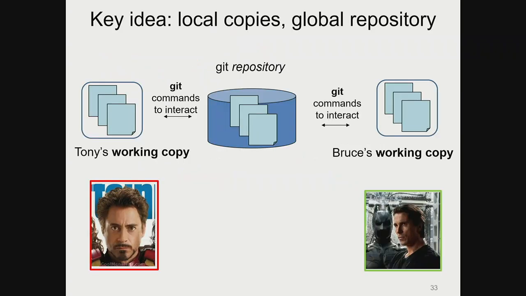Sounds good. So just to remind everyone, what is Git? Basically, Git consists of a main repository that lives somewhere on some server, and then each collaborator to the software project has their own copy of the repository. We call it a working copy or a working tree. And each of these copies interacts with the remote repository through Git commands.